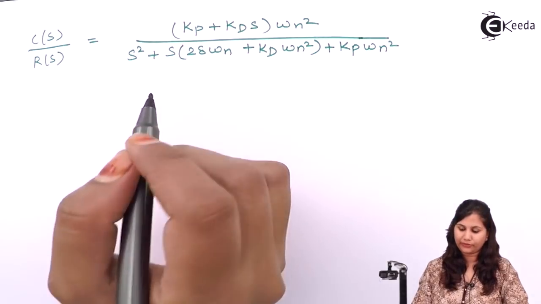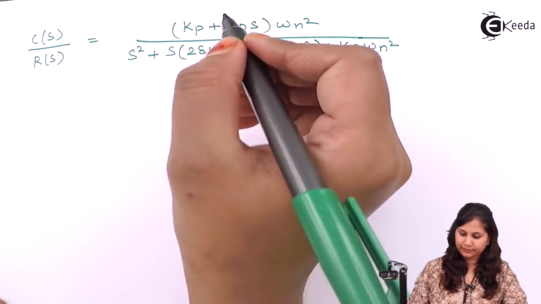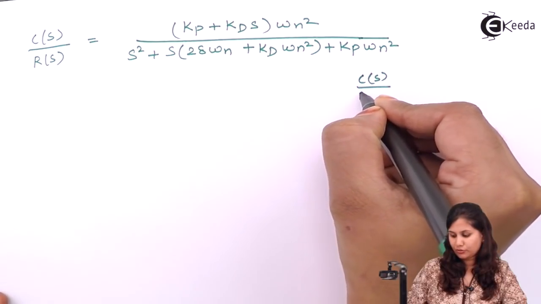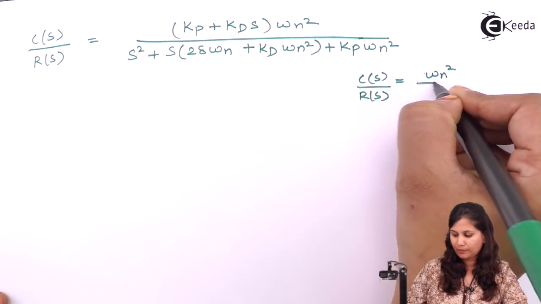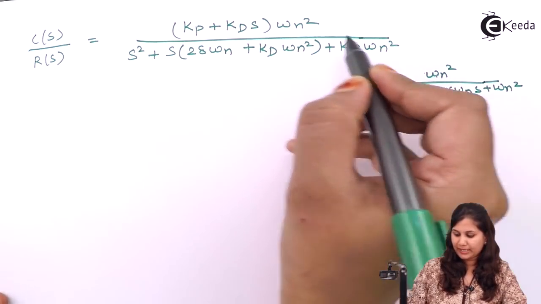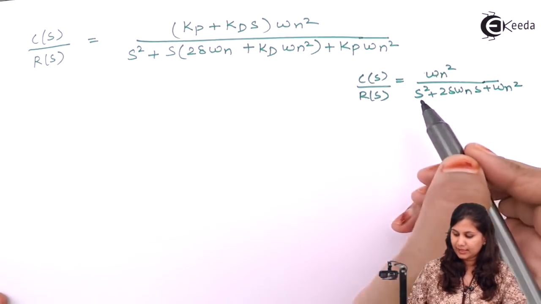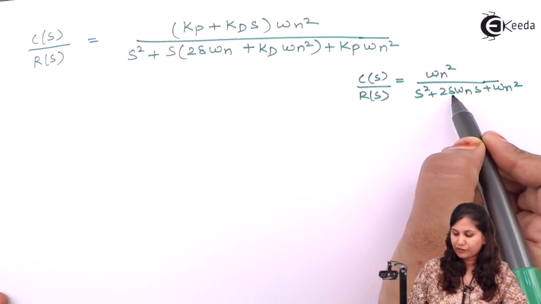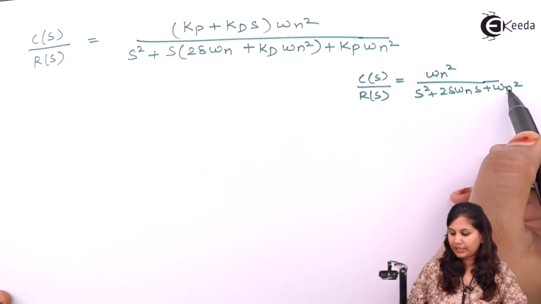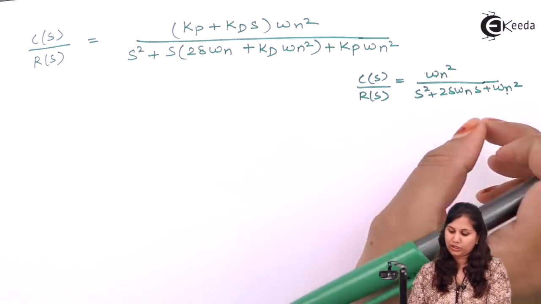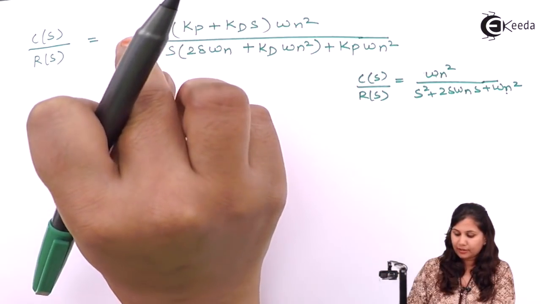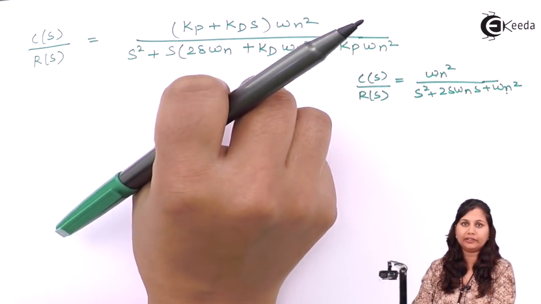So this is the transfer function of this system. Now we see that this is the modification of the second order control system transfer function. The transfer function of a second order control system is C(s) upon R(s) equals omega n square upon s square plus 2 delta omega n s plus omega n square. Here omega n square is the additional term which is multiplied. Then we have s square plus s, where the coefficient is 2 delta omega n plus Kd omega n square, and here we have Kp omega n square. So this is the difference between the transfer function of a second order control system and a control system where we have applied the proportional and derivative controller.